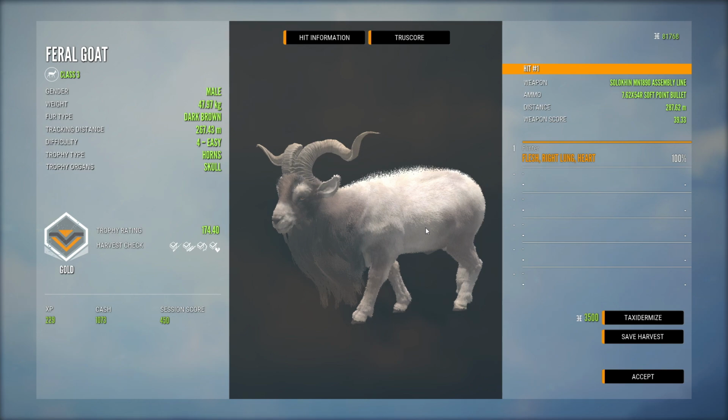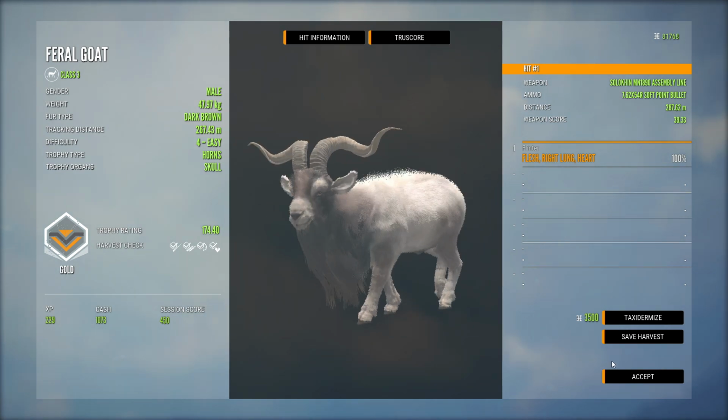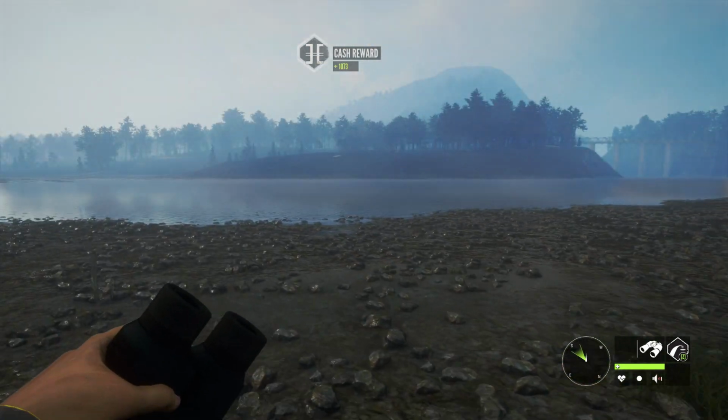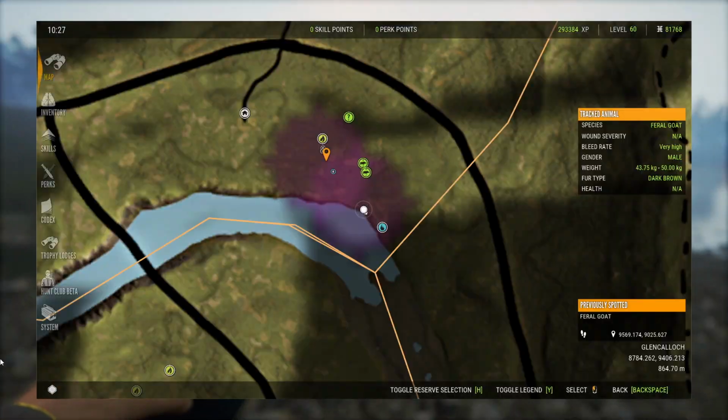Got a pretty cool fur type with the dark brown. And we heart shot him there at 287. That's not bad. Mosin's pretty effective on them, but that's got my hopes up actually for running this river, because they were just feeding there. It should be their drink time now.